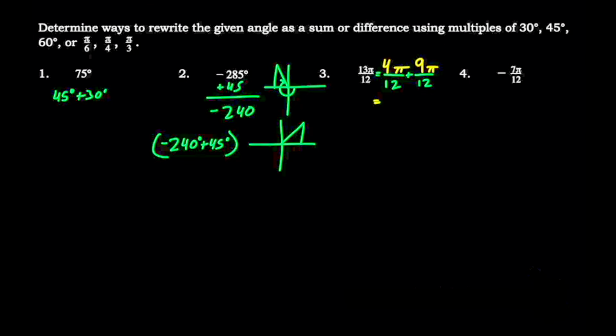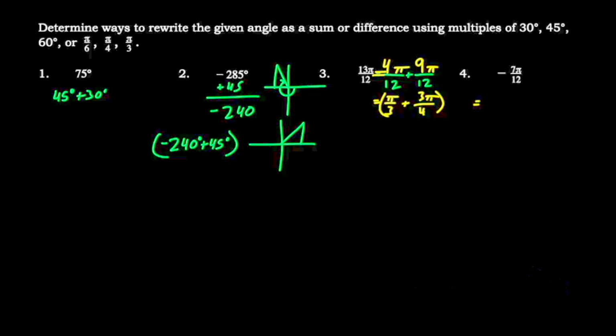Okay, so 4 pi over 12, that would simplify to pi over 3 if I just divide the top and the bottom by 4. And then over here, I can divide the top and the bottom by 3, and that would be 3 pi over 4. So that worked out because 4 pi plus 9 pi is 13 pi. So this is a true statement. And then we were able to simplify both of those angles into something that I could take like the sine or cosine or tangent of because these are special triangle angles.